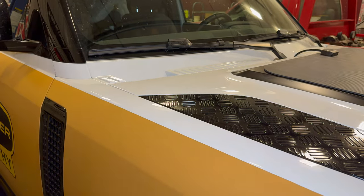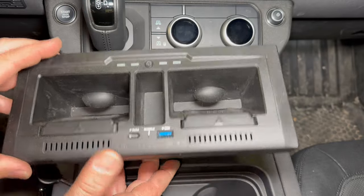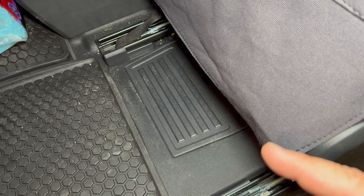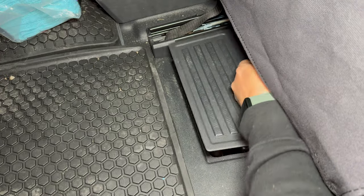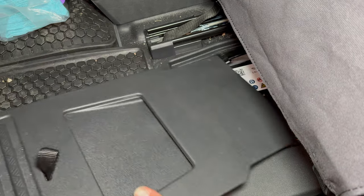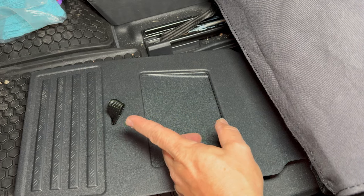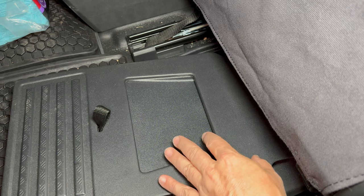Now for the inside accessory plug. There are a bunch of power ports in the Defender already, but all of those turn off when you turn the key off. So for running a fridge or charging my cameras, I want a power port inside that is charged all the time. The battery on these vehicles is down here under the floor on the passenger side, so if I wire another one of these ports straight up to the battery, it will have power all the time. I can put it right here in the top of this panel, and the wires can be extended backwards to go to a fridge or taken forward underneath the seat.